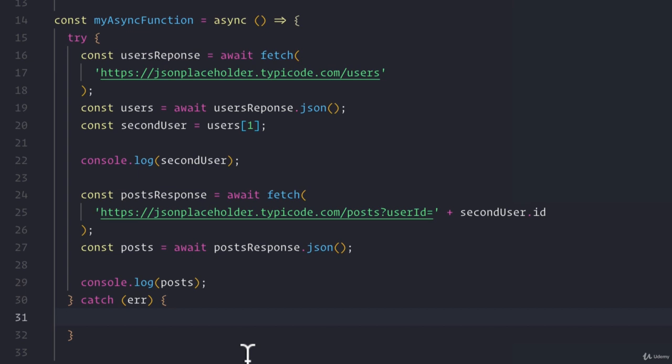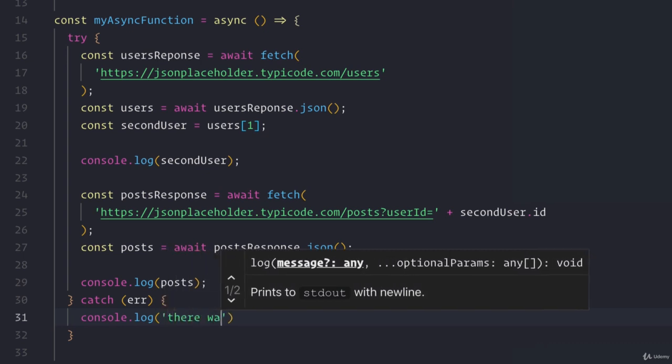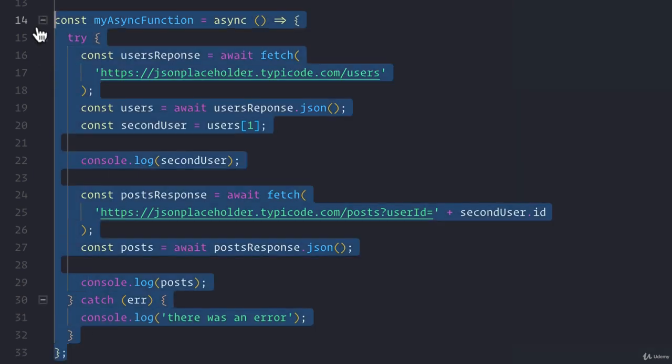And then in the catch, if any error occurs in this try block, any promises reject, any of the stuff with our fetch that fails, right? Then this catch code will run, and that error is what will get passed in here. So if we wanted to console log, there was an error, we are able to handle our errors this way.